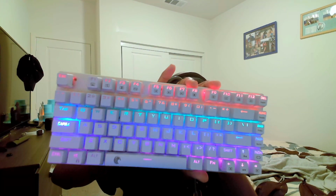I've been wanting a new keyboard. As y'all know, I put this E-Element Z88. Don't get me wrong, it's a nice keyboard. I've had it for a 5 minute, bro, so I don't even know how much it costs. Probably like 60. But when I bought it, I didn't really know much about keyboards.